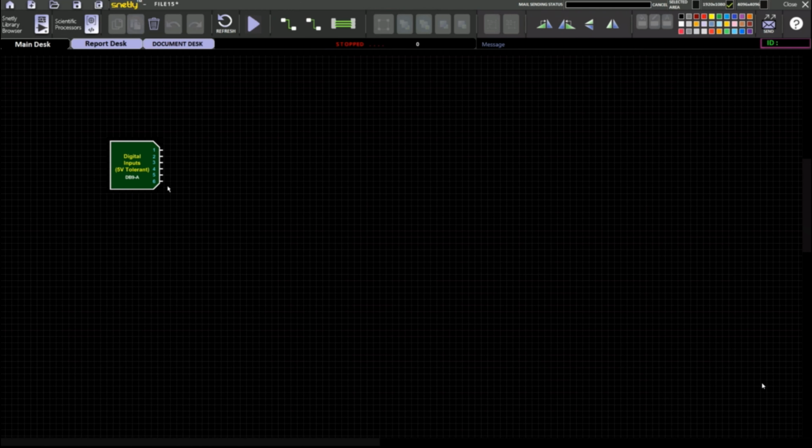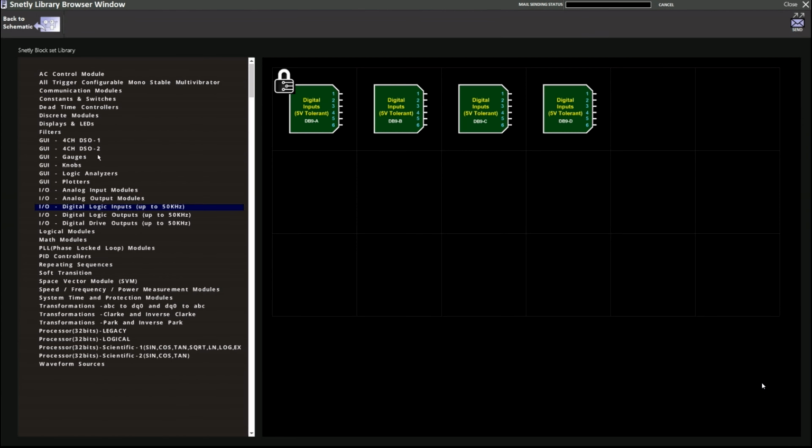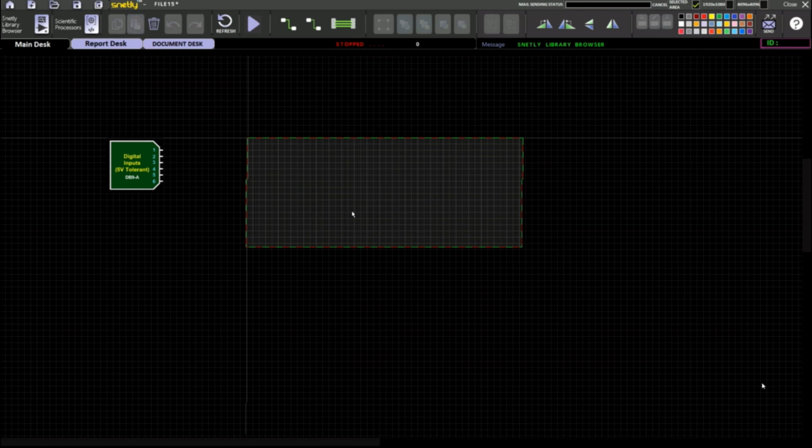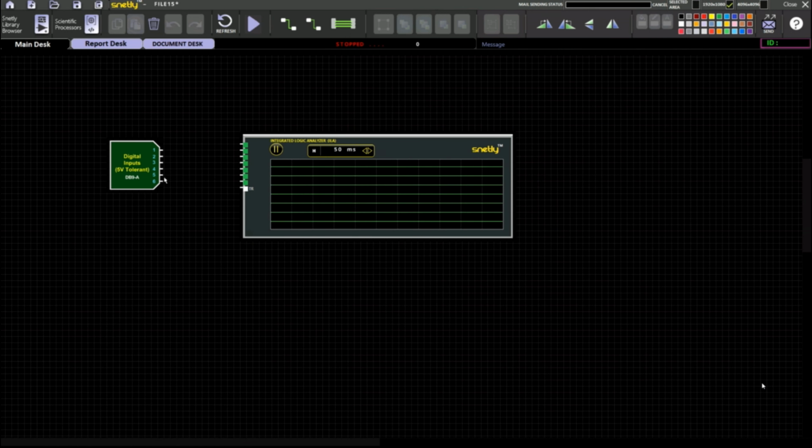Back to schematic. Now we have to view the waveform. Let me take a logic analyzer. Here the 5th pin is our Hall A signal, the 3rd pin will be Hall B signal and the 1st pin will be Hall C signal.